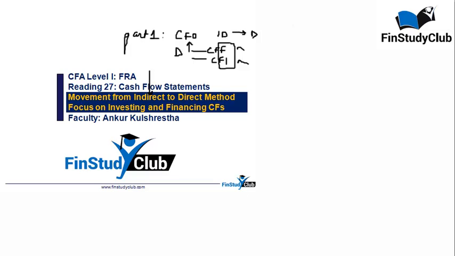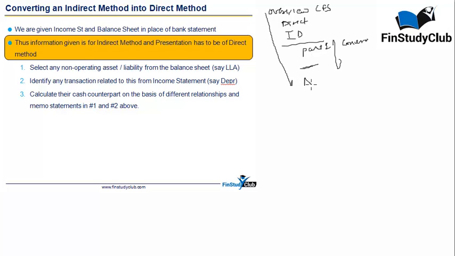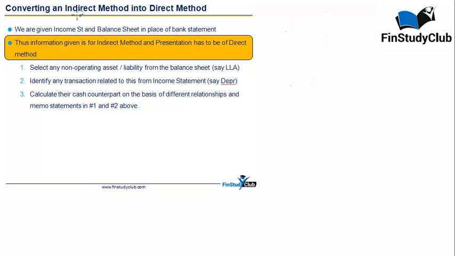Before moving on, it is very imperative that the viewers have looked at not only the overview of cash flow statement, but also the detailed session we recorded on the direct method, the detailed session on the indirect method, and then part 1 of the conversion. So to speak, this is really forming a good chain, and we are almost towards the end of finishing cash flow statements. A very quick overview of what we have done so far in the conversion process.